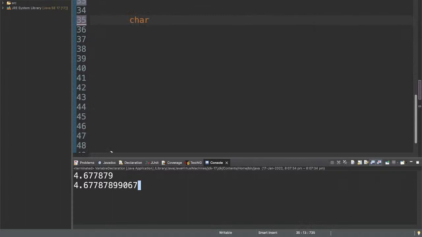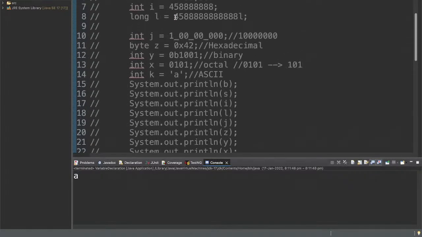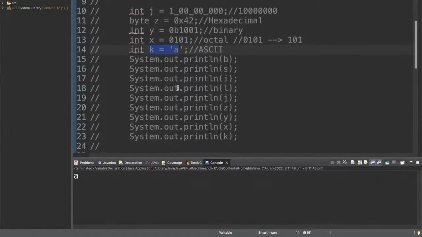If I say char C is equal to, I can give any character like A, and if I do System.out.println(C), it prints A because I have given A inside the character. While doing the same with int, I was getting the ASCII value, because A cannot get stored in the int format.